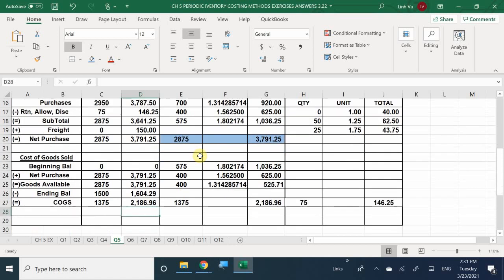Okay? And if you like to highlight colors, make them red, blue, green to associate each batch, do it. Okay? So now we reach the end of our worksheet. So what do we need to do next?